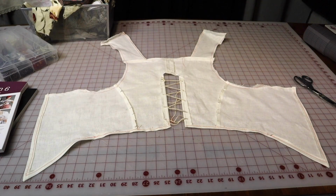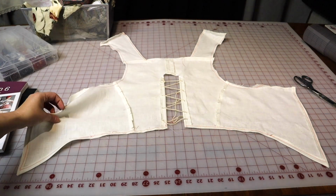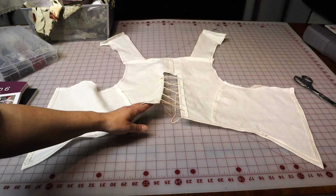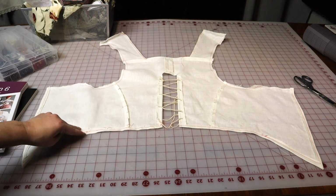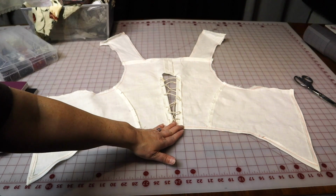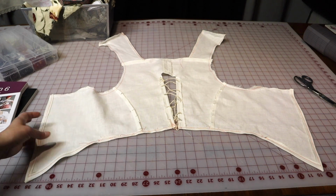It was an absolute hassle to do, but I took my corset off of the mannequin and tried on this, and I'm glad I did because I ended up lowering this waistline just a smidge, and I was able to play around with the lacing here at the back. And what I found worked best on this particular outfit is to lace it so that it kind of does this at the back. As these come closer together, the waist drops. It was going to be too short-waisted otherwise.